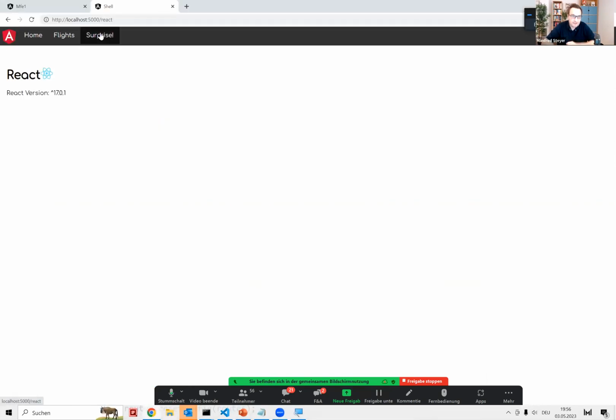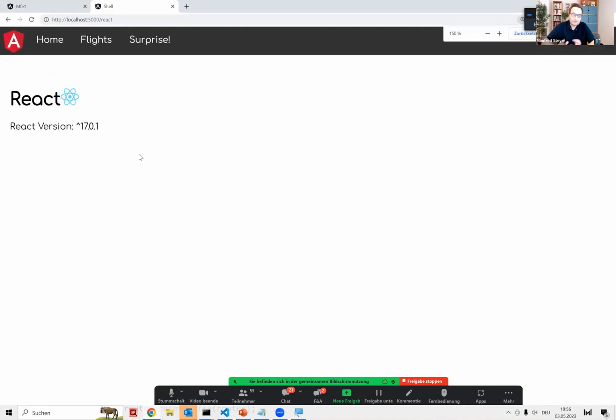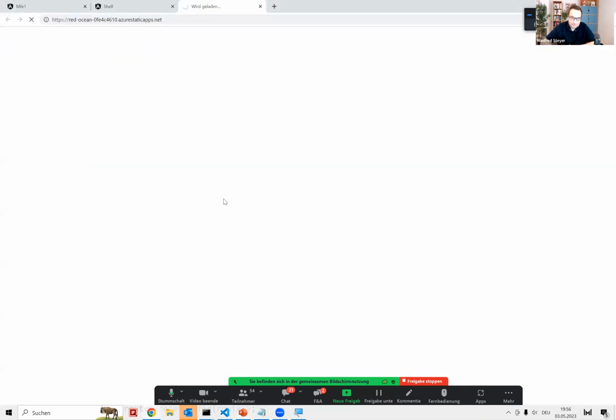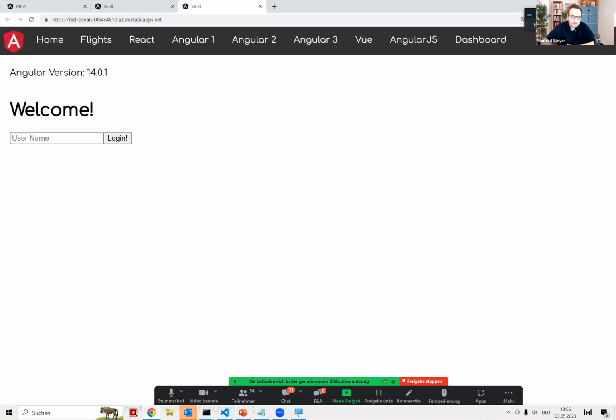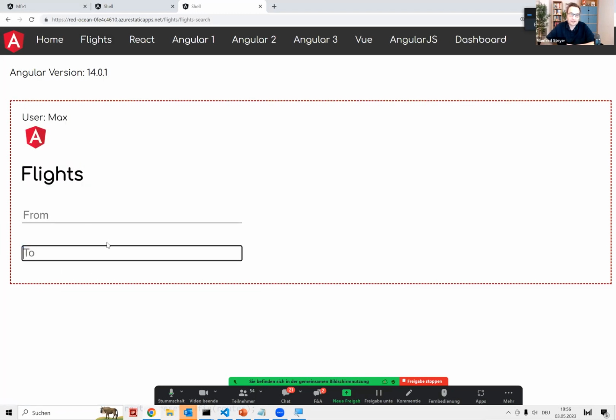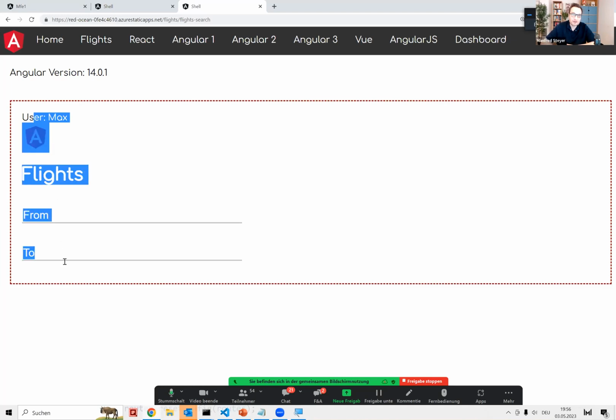Let's go to surprise, and hey, we've loaded, I'm very sorry for the React people, a React 17 application. I know it's not the newest version, but I think it's good enough to show that it would be possible to load another framework and or another version. I have another demonstration here in the cloud. This runs on Angular 14. This micro frontend is using Angular 14.2, so I just need to load the source code of this micro frontend.